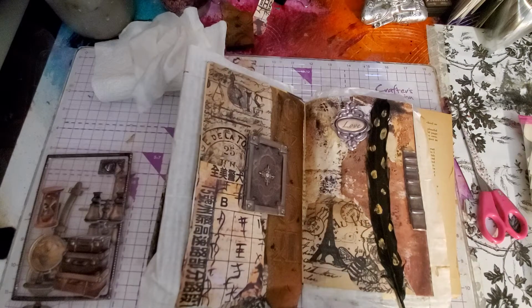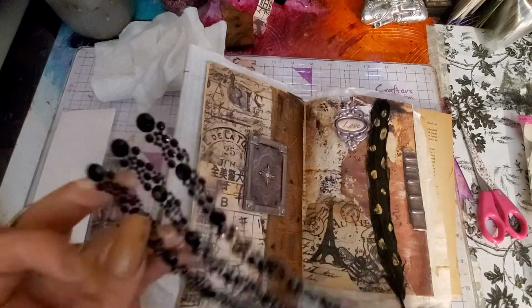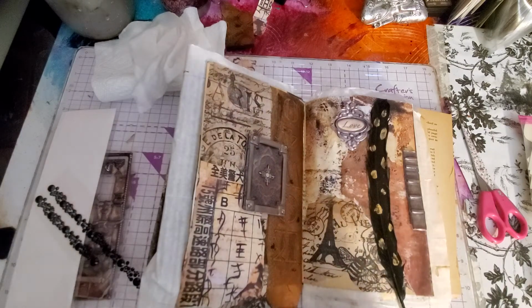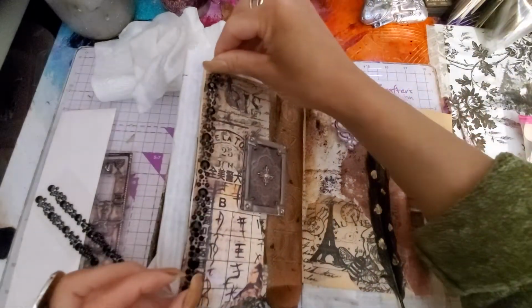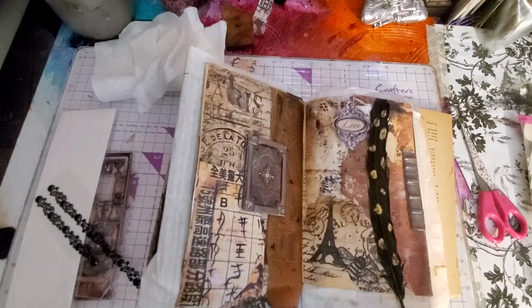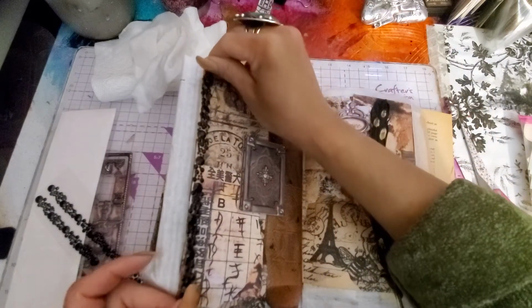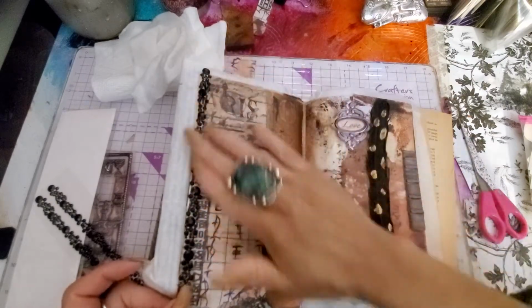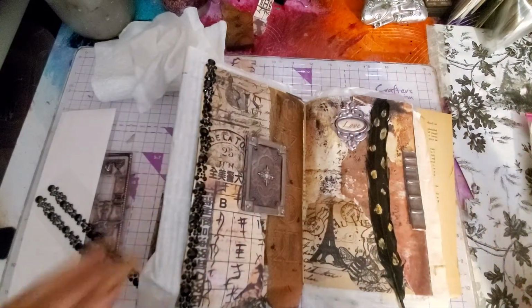Do I want to add this in anywhere? I don't think I do. As I say that, this is what they look like. Aren't they beautiful? They lay pretty flat. Let's test it out and see. I'm thinking maybe... Oh, that's gorgeous. Right there on the edge of this page. That's gorgeous. I love it.